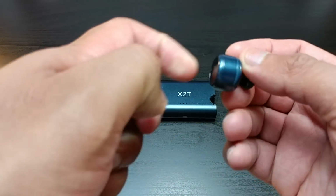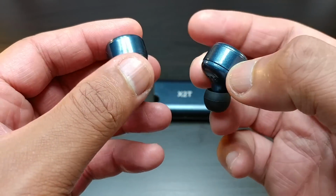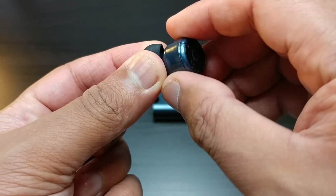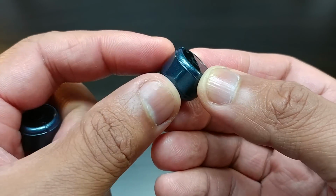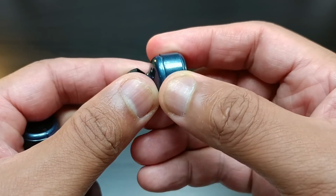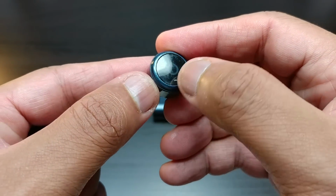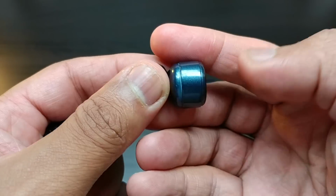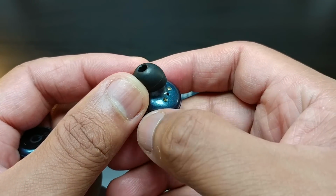These are another true wireless earbuds, and they fit a nice profile. You got a circular design, you got a blue, almost shiny type of blue feeling. It feels plastic, and it feels very smooth. You got your power button here. This way you're gonna hold and get it in pairing mode. You got your pins for charging.